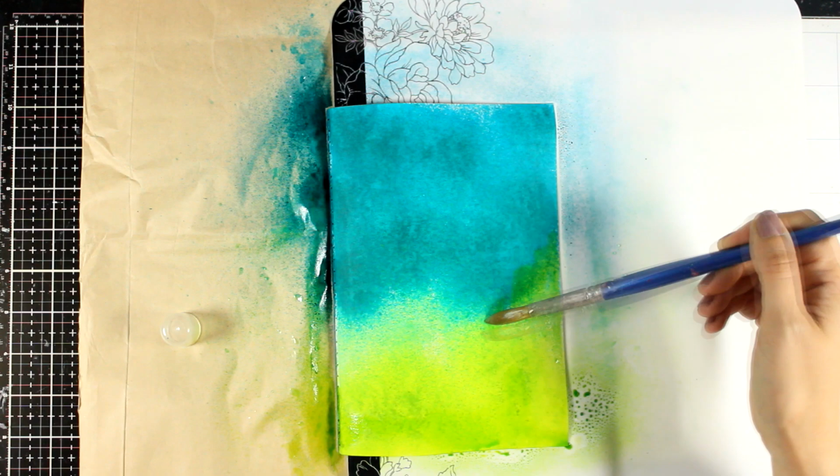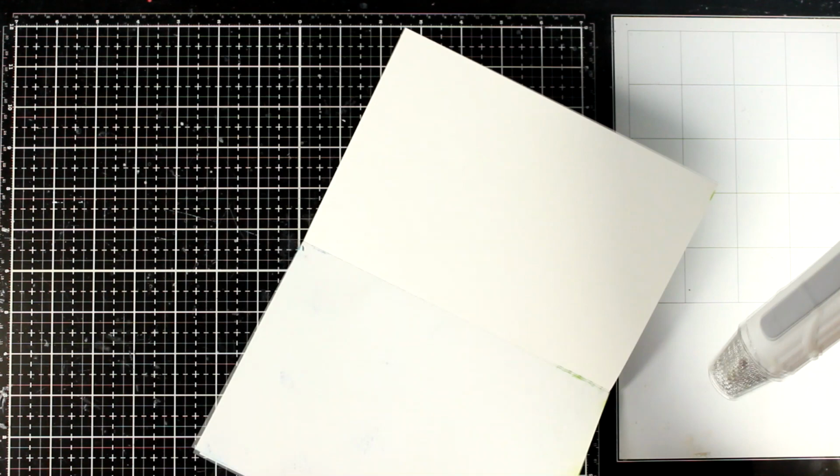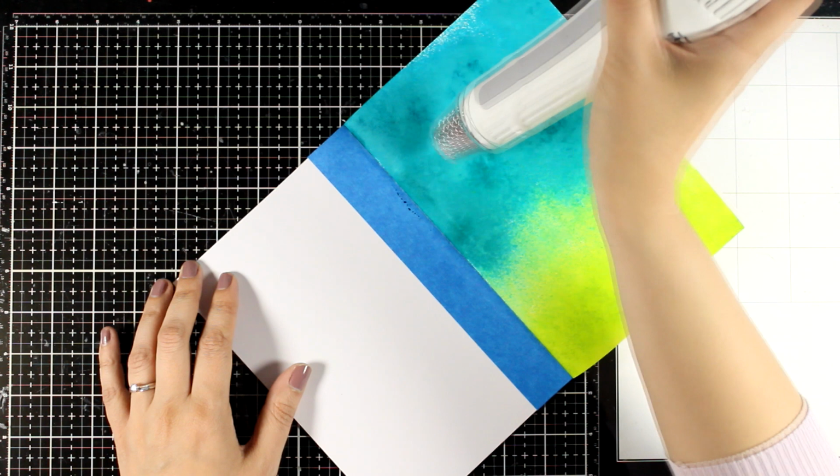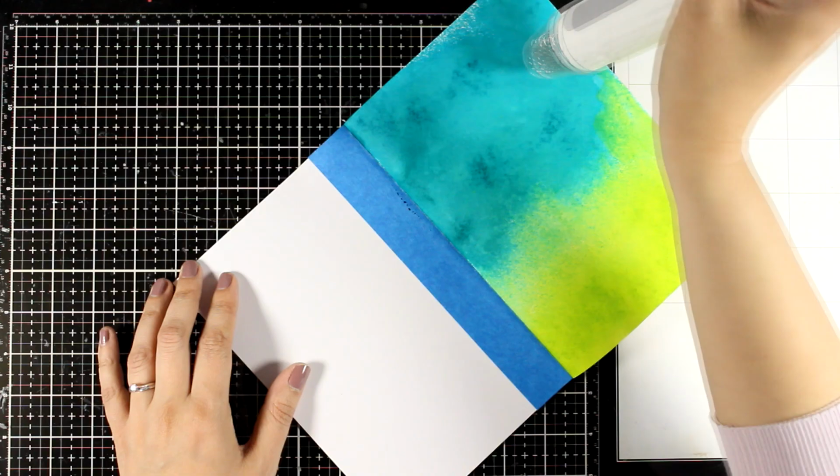A couple of years ago I wasn't using sprays at all. I was avoiding them at all costs. I thought that they were so messy. And for something like that, I would probably use my watercolors. However, after starting using them, I cannot go back. I find them a really quick and simple way to create lovely backgrounds that they don't look flat.